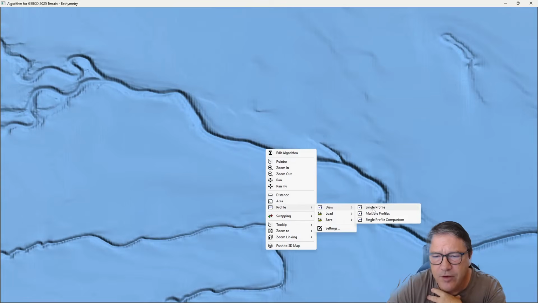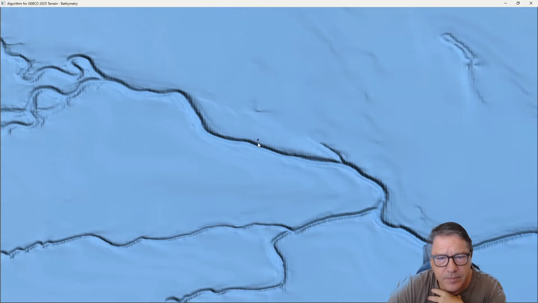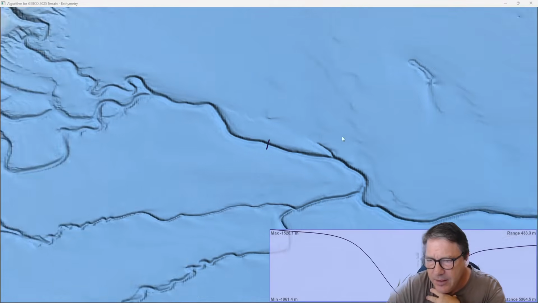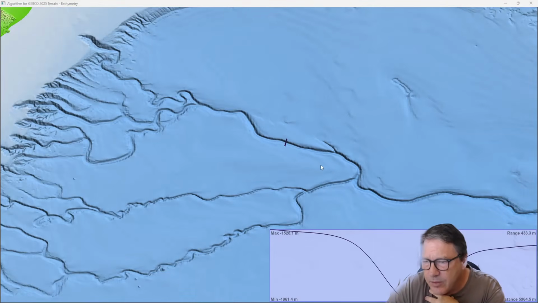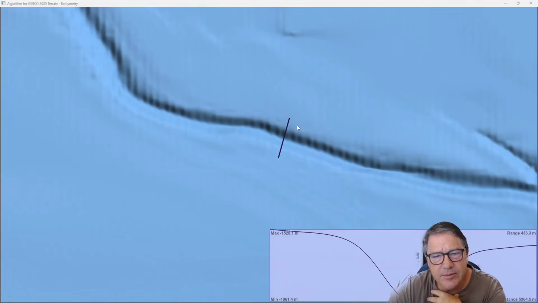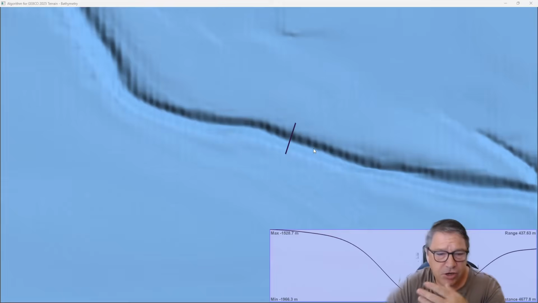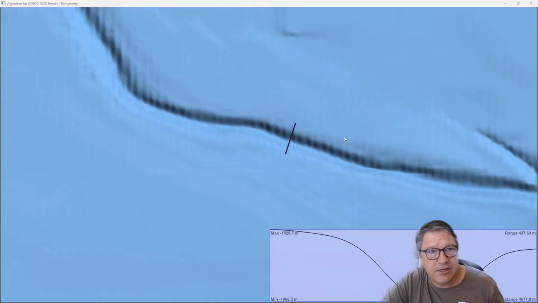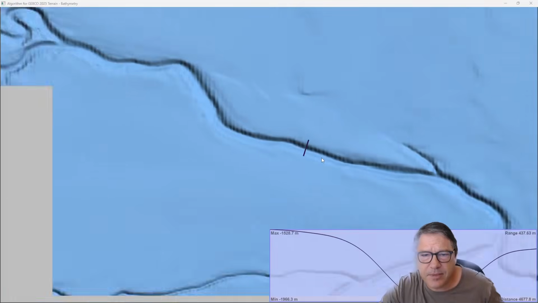If we draw some profiles over it, just draw straight across like that. We've got a depth of around 400 odd meters, and here we're looking at about 6 kilometers wide. Let's zoom in a bit, do another profile. So they're about 4.5 kilometers wide. So that's similar to the Grand Canyon, although the Grand Canyon is deeper, more like 1,000 meters deep.